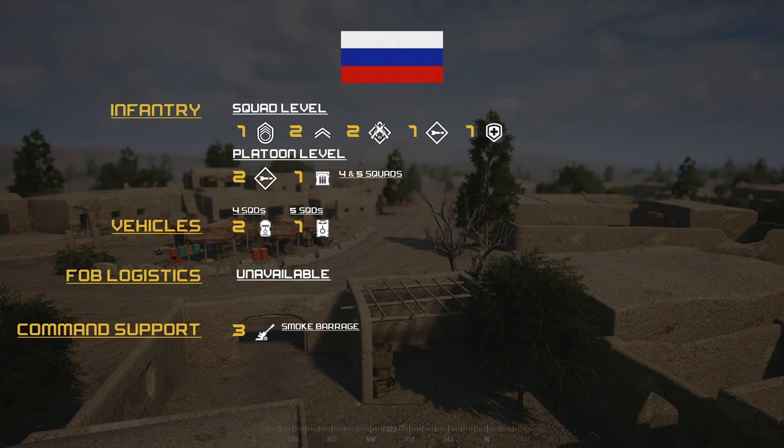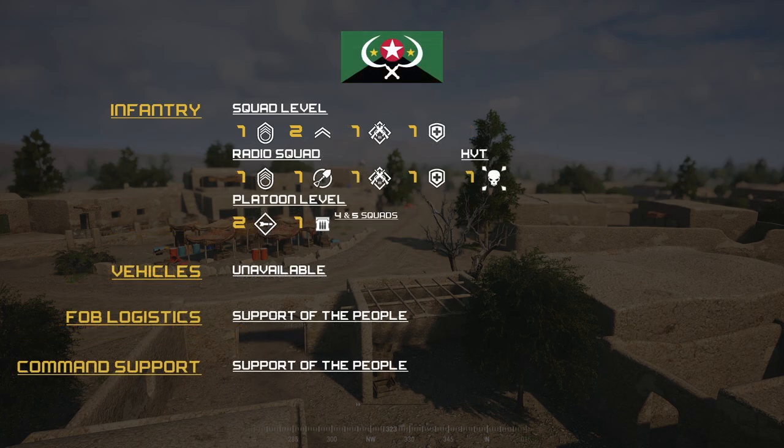Moving on over to the militia side. The militia infantry squad level is going to be 1 SL, 2 FTLs, 1 AR, and 1 medic. Lastly, here we've got 1 radio squad, which is going to be 1 SL, 1 engineer, 1 AR, and 1 medic. 1 HVT squad, which is going to be 1 HVT own squad, apparently.